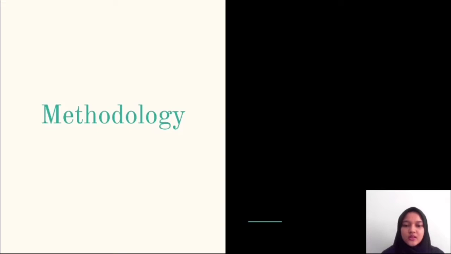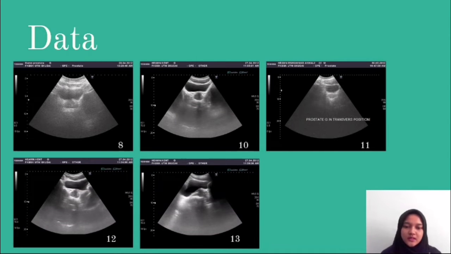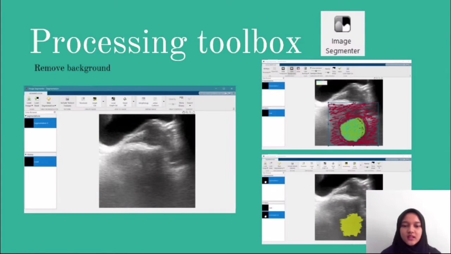Now I will explain the method used for our edge segmentation. These are the images to be processed. As you can see in the raw data images, a lot of soft tissue can be seen. There is also the urinary bladder above the prostate gland. Using processing tools helps to focus on the parts that need to be analyzed, which for this task is the prostate gland. The Image Segmenter can be used to crop or remove unwanted background. RGB images were uploaded into the segmentation column.